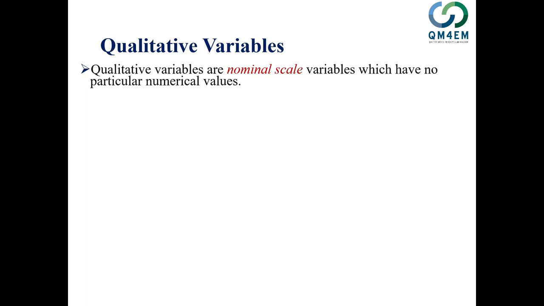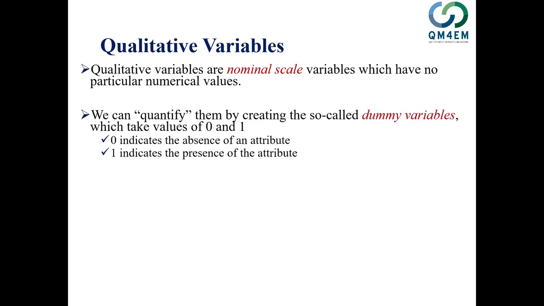I have a slide example here that will make it more clear. For example, we can use a dummy variable for gender. Normally we say qualitative variables are not measurable. However, we quantify these variables by creating dummy variables. I already told you at a certain point in the past, what is a dummy variable? A dummy variable is a variable which has two possible values, either 0 or 1. So any variable that has a value of 0 or 1, we call that variable a dummy variable. So we say qualitative variables are not measurable quantitatively. However, we use dummy variables to quantify these variables.